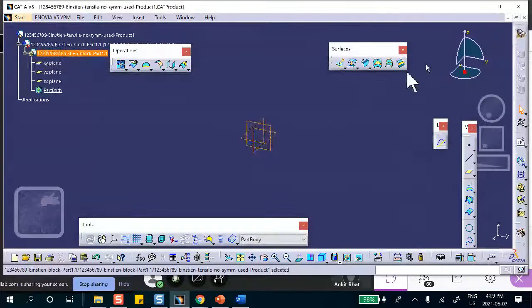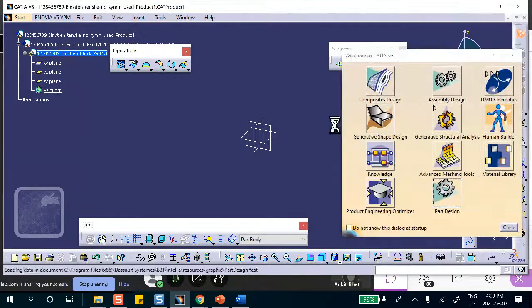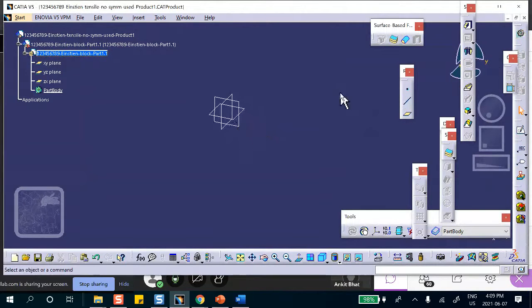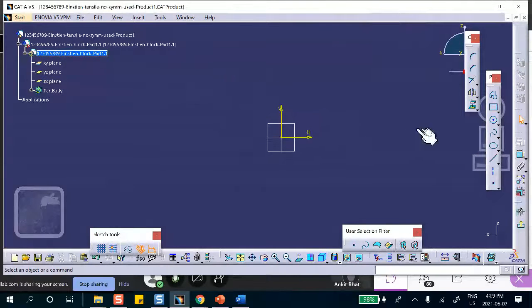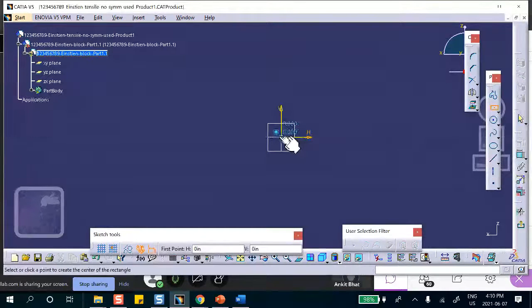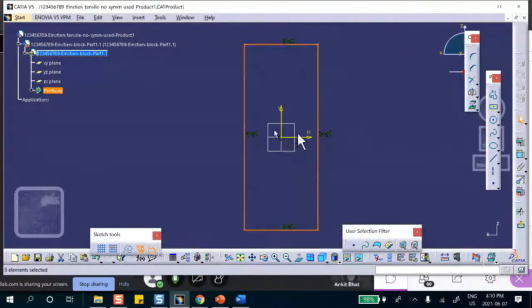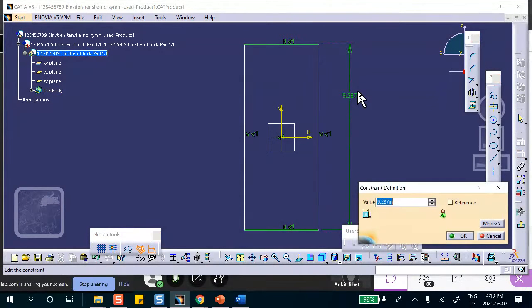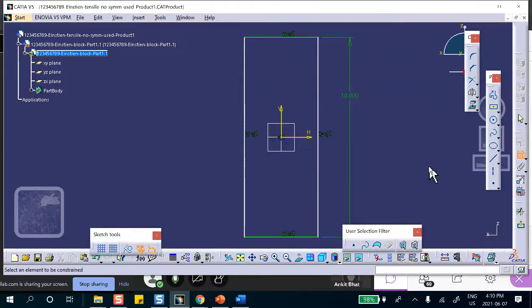Double click on that line to put us in the part design. Now, this is not the part design. It is the generative shape design, but I don't have any surfaces to do. So we might as well go to the part design, where I can make objects and blocks and things like that. On that vertical plane, I will sketch something that looks like that block. And I'm going to make it symmetric, although at this point we're not going to cut it with the XY plane, but might as well do that right now. The height of this thing is 10 inches. The width of it is 4.